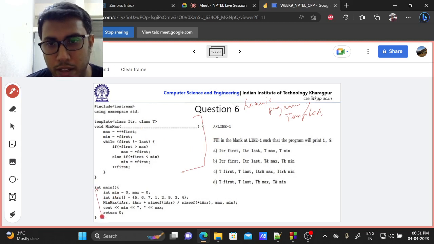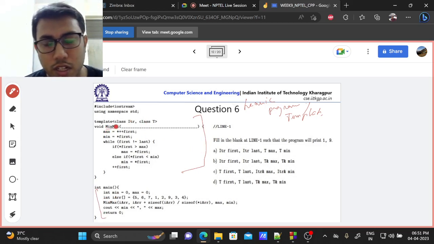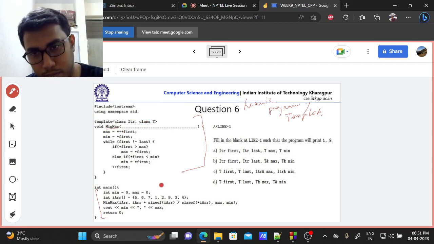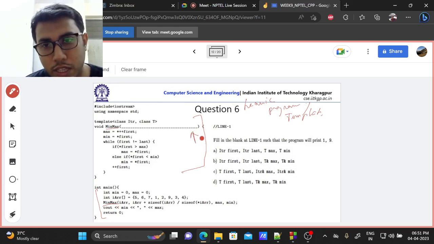and here you have the main function. This is your function min max. So you need to find what you need to put here. In this function min max we are passing in a few items. One is irr.